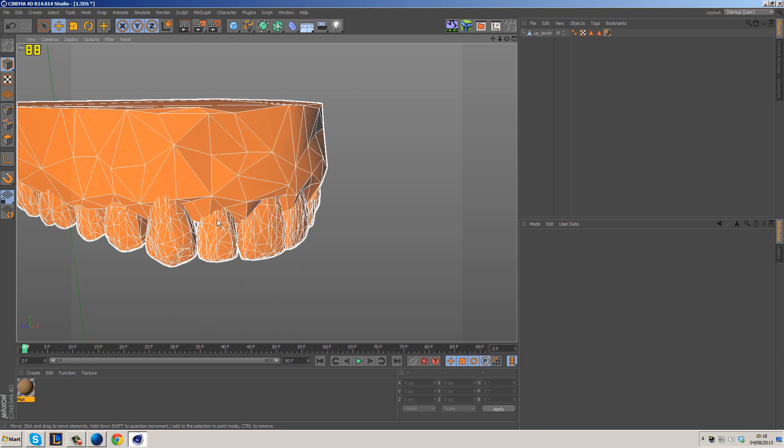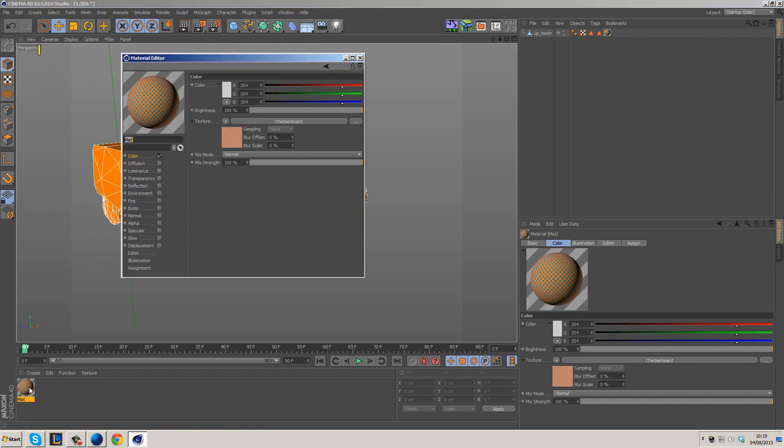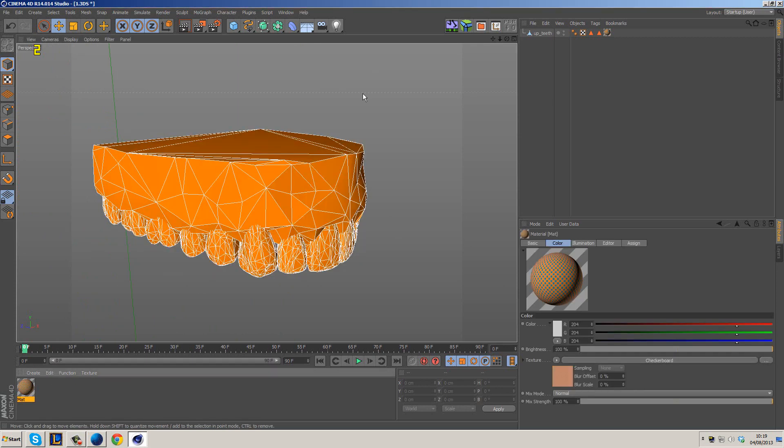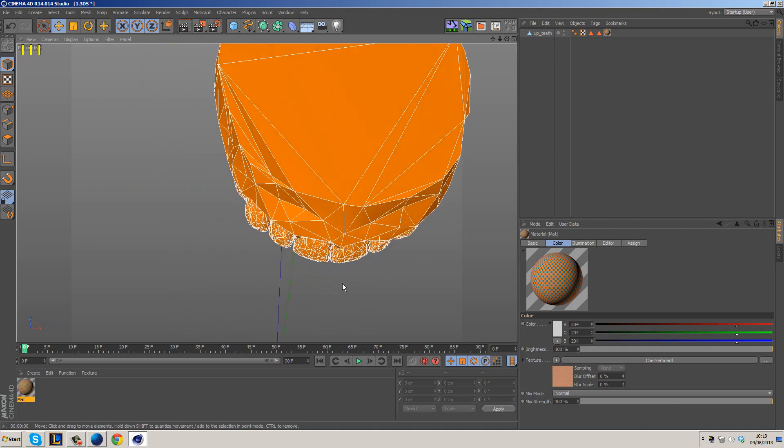We've got the gums here and we've got the teeth. Now the principles in that video work exactly the same, but he just couldn't figure it out, so I thought I would do a tutorial on this showing how easy it actually is. I've got a material with a checker pattern on and as you can see it's all orange. When we render this out it's kind of blue and we've got some really weird artifacts — that's because the UVs on this model are absolutely in shambles, so what we need to do is fix this.